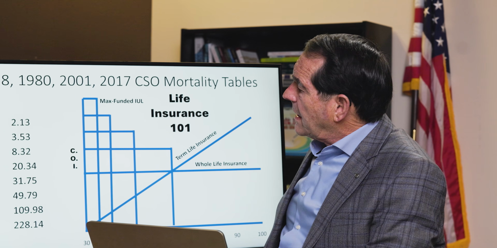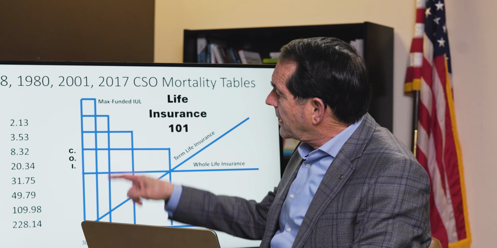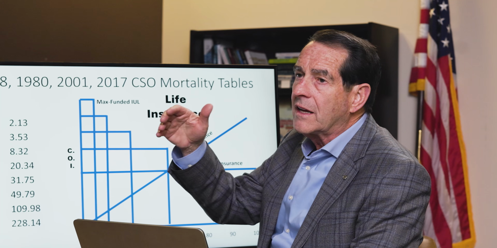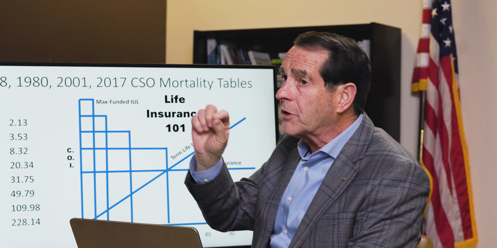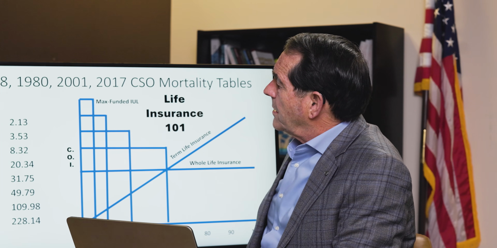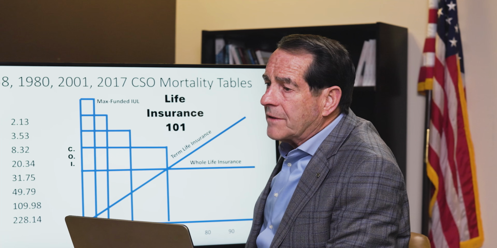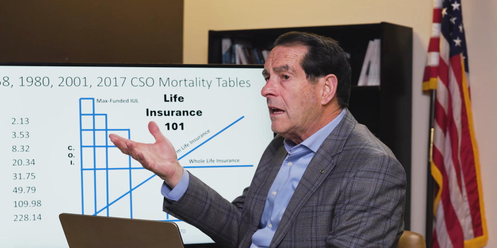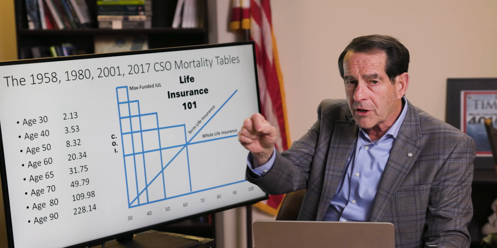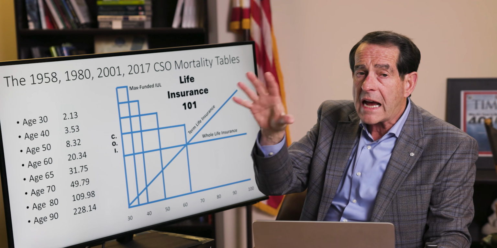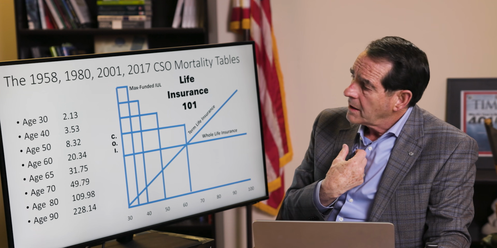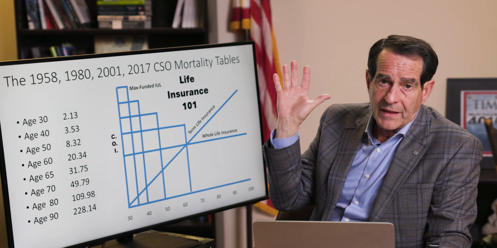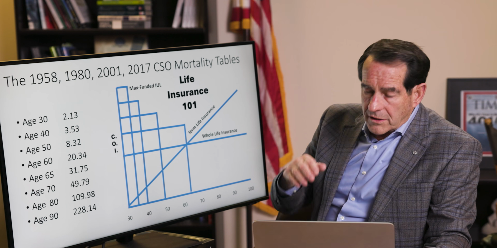And so then some laws were passed. And so usually the fastest you can fund Index Universal Life now, which didn't start until 1997. In 1980, it was called Universal Life. The fastest you could fund it after 1988 was in 5 years. So if somebody had $500,000, I had to wait and put in $100,000 a year for 5 years in order to have tax-free access to the money. Before 1988, they could have tax-free income instantly, okay? Now you have to spread it out.